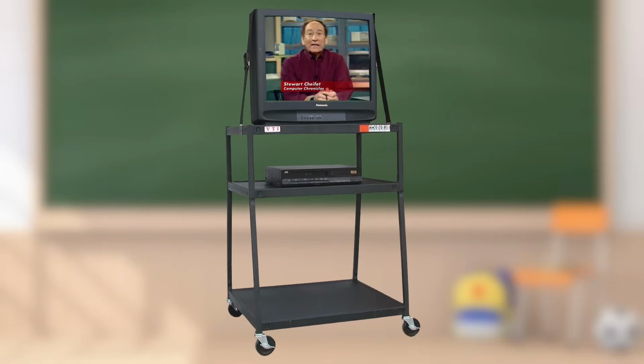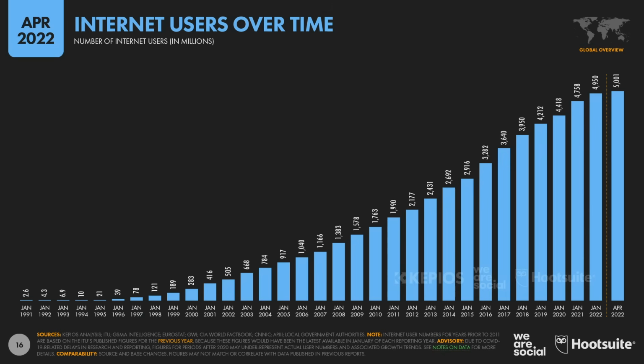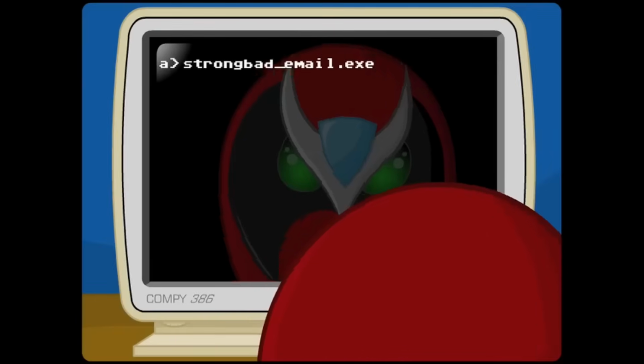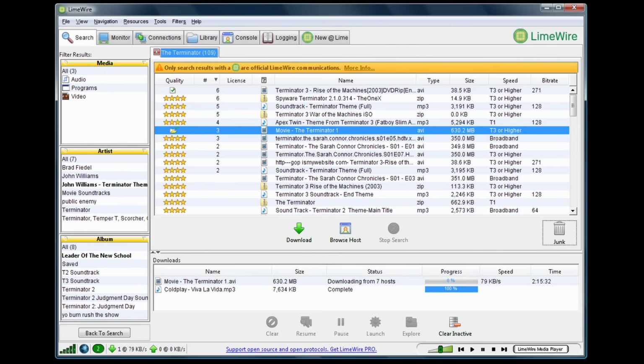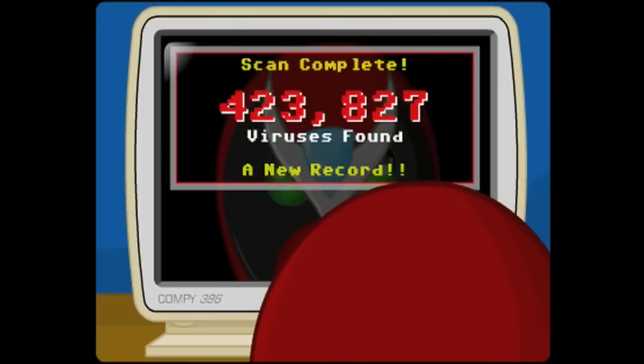Well, we're all on the internet now, but unless you're lucky enough to live in the right place or you live at work, you're probably creeping along with a 28.8 or 56K dial-up modem at home, waiting while web pages slowly fill your computer screen. In the mid-2000s, the internet was exploding in popularity, and there was a huge demand for high-speed access to email, janky flash animations, and pirated music that might nuke the Windows install on your family computer.